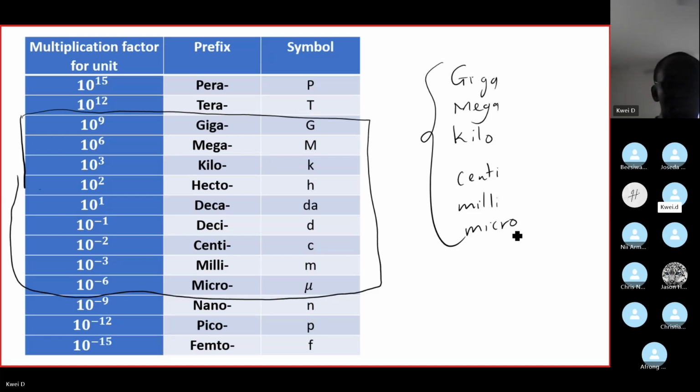When you're talking about capacitance, mostly you're dealing with microfarad. When you're talking about distance, you're dealing with millimeter and centimeter before you convert it to the standard meter. When you're dealing with mass, you deal with a kilogram. When you're dealing with energy, you deal with joule, but you can have a megajoule or a gigajoule. So let me put asterisks on them for you so that you don't forget them. You can take a screenshot.